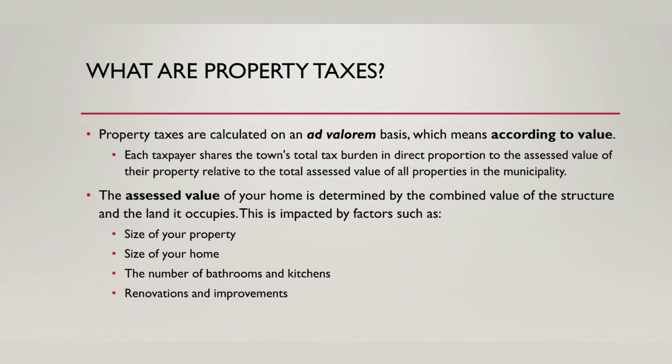What are property taxes? Property taxes are calculated on an ad valorem basis, which means according to value. Each property owner pays their fair share of the town's overall tax burden based on how much their property is worth in comparison to all other properties in town. Your property's assessed value is determined by the value of both the land and the structure built on it. Several factors affect your assessed value: size of the property and home, number of bathrooms and kitchens, renovations and improvements. In general, improvements to your home can increase both the resale value and its assessed value.